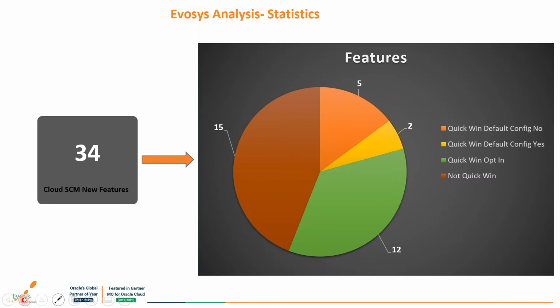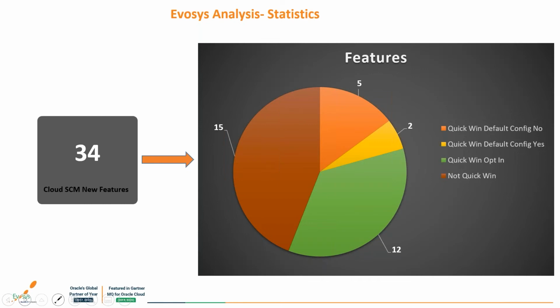The third one, which we feel is the most important one, because here we need to tick the checkbox of the opt-in if we want to go ahead with this specific feature. And then there are not quick wins, which we categorize mainly due to the experience or the background about that feature, which we feel might not be of a higher impact or does not fall into one which would comparatively change a larger picture from the user's perspective.